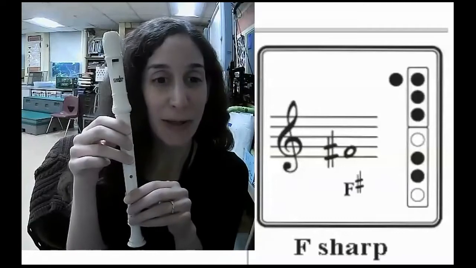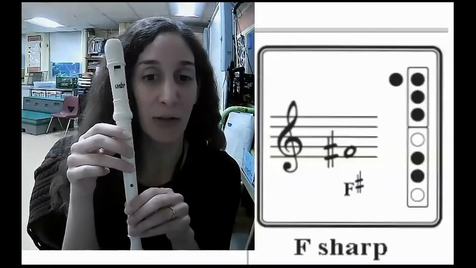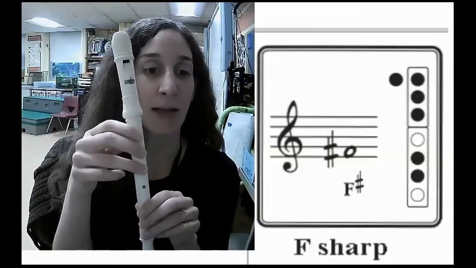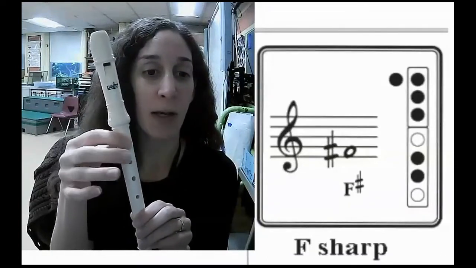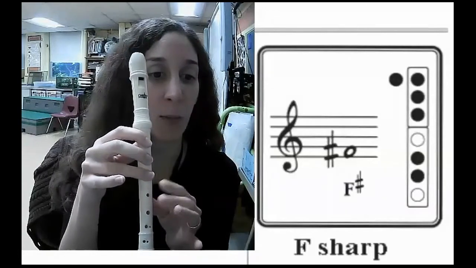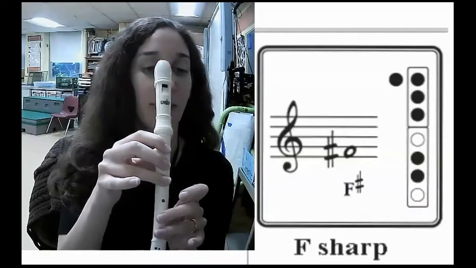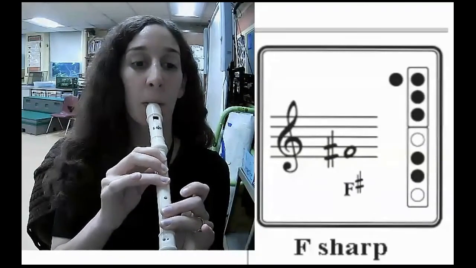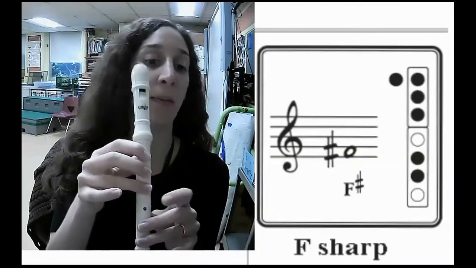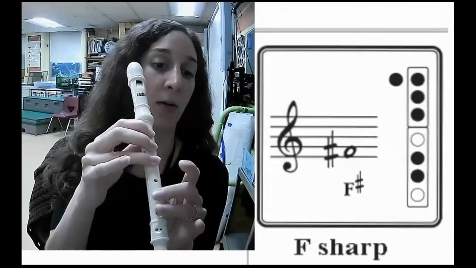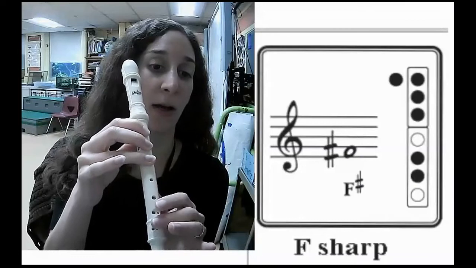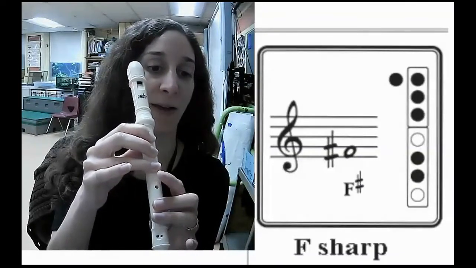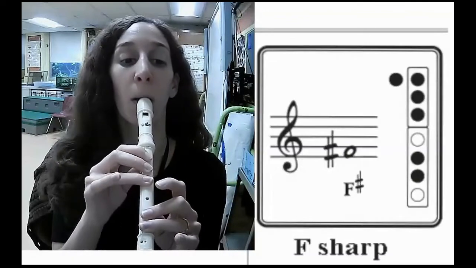So we've learned a little bit about flats and sharps and naturals. So today in this song we have an F sharp. And to play F sharp, it's thumb, 1, 2, 3, skip 1, 2, 3. This is F sharp. Make sure you are using your second and third fingers, not your pointer, because we want this one to be available when we need to use it.